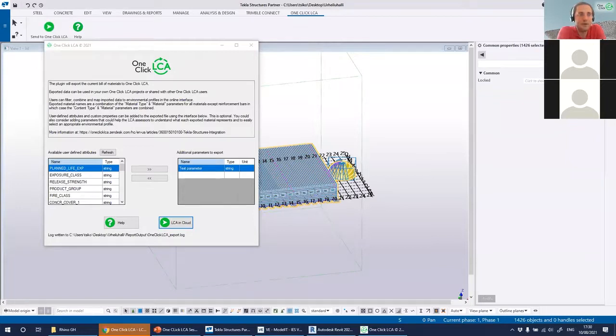So for LCA consultants who deal with different models, I would say if it is an early stage model, then we are probably talking about a very small number of materials, so that shouldn't be a problem.